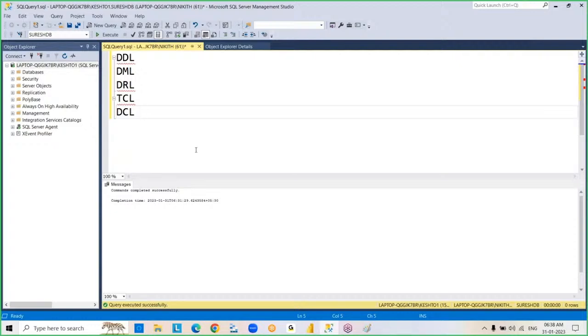Okay. So this DCL area, data control language, means what are the different types of logins, authentications there, how we are going to work with them. I mean, generally when we use authentications while connecting to management studio, right? While connecting to SQL server, we are going to use different types of authentications, different types of logins. These are all we are going to use, right? And so those things also I'm going to discuss very clearly. Tomorrow I'm going to start working with DCL, data control language, security related scenarios. Very clearly I'm going to discuss.